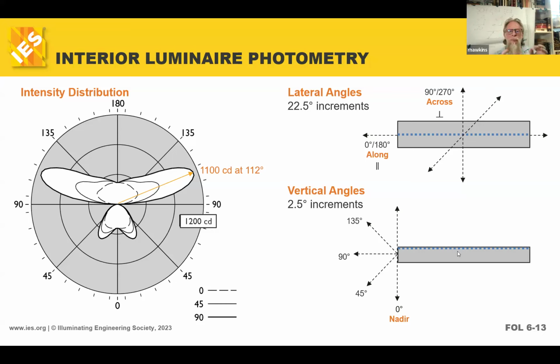So then the next line in is, instead of looking at the end view of this fixture, let's call this a fixture, right? So it's kind of long, right? This is your fixture. So we took a slice this way, and that's what we were looking at with the big spike. Well, now we turn the fixture 45 degrees and take a slice through. And notice that the candle power is much less than the crossways. They're really trying to throw it crossways. And as we now go 45 degrees in, it's ramping back in.